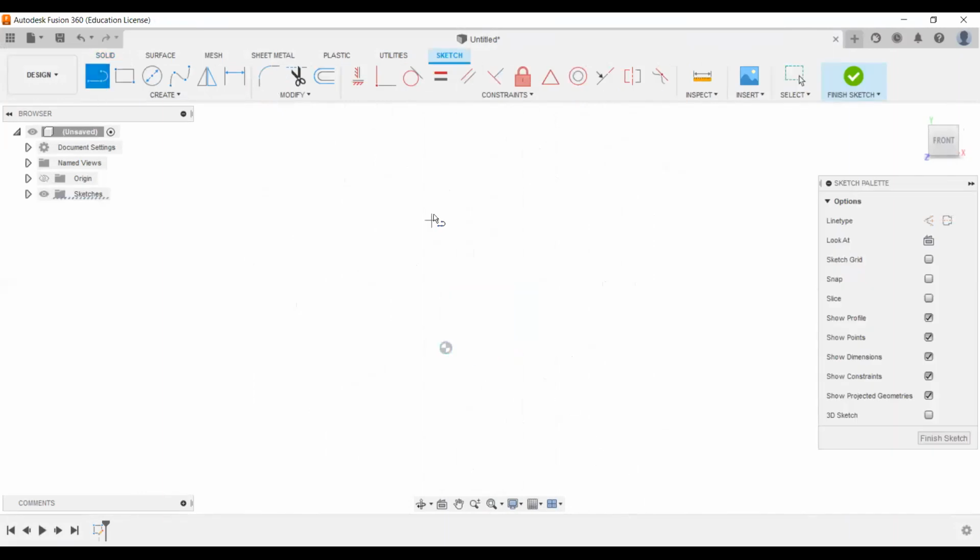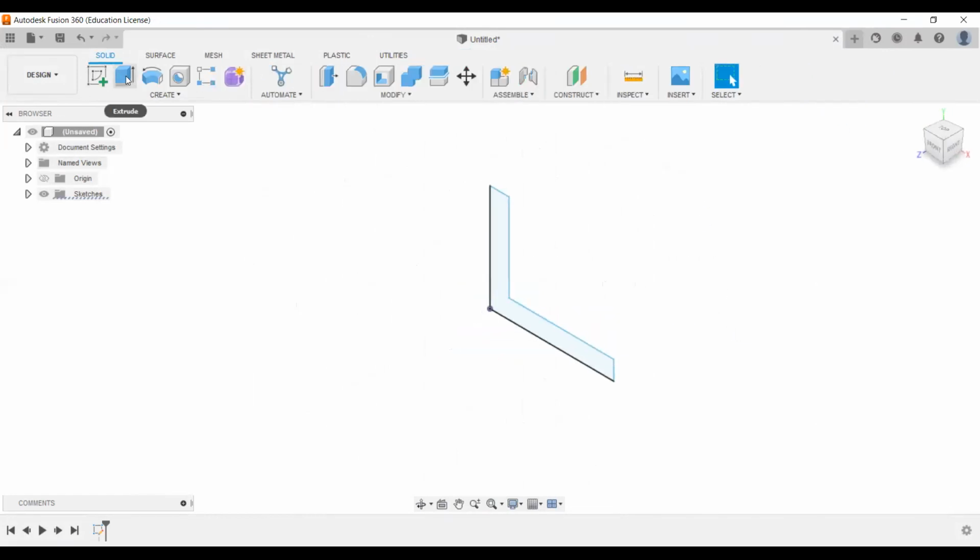I go to create one sketch here, an L shape. Then finish sketch and extrude it.